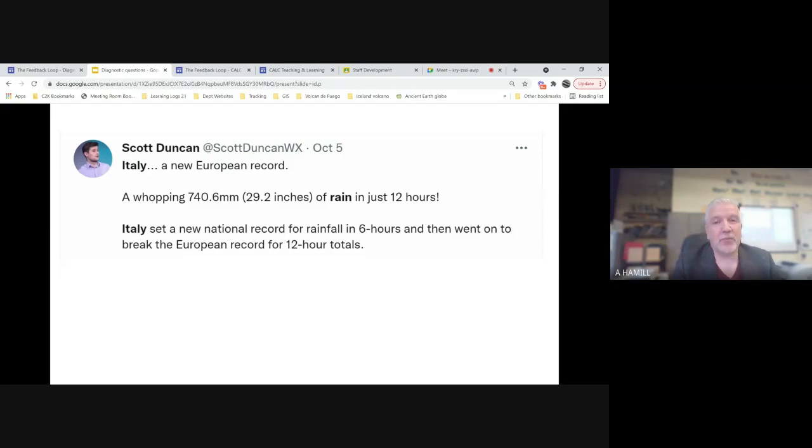Now, if my pupils have that frame of reference, average annual rainfall in Lurgan about 800 to 900 millimeters, all of the other millimeters of rain stuff that I cover from all the different biomes across the world, it makes sense, they have a frame of reference. Another frame of reference, take a look at the desk you're sitting on at the moment. How high do you reckon that is? Is that about 75 centimeters, something like that? So it's another frame of reference for you just to get a sense of how much rain is falling.